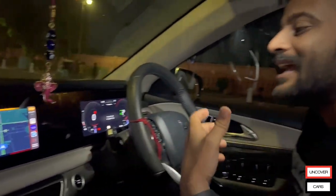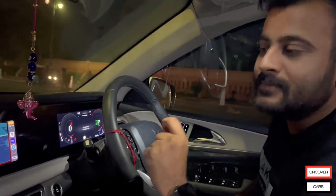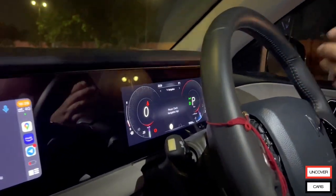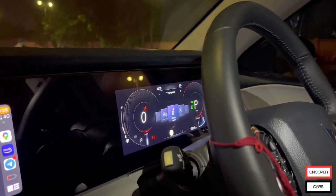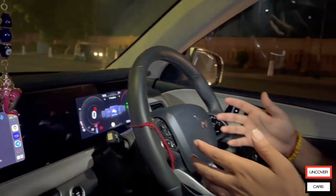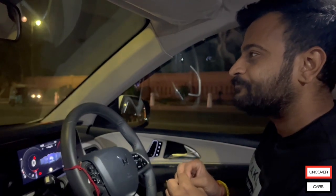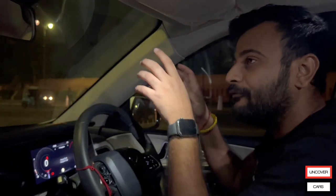Some good features include enhanced Siri, which we have received in this Apple CarPlay. One other thing I had read in the Mahindra mail is that Google Maps shown on the infotainment screen would also be reflected on the instrument cluster display — however, I'm currently unable to find that feature. Maybe after one or two updates we'll get it, but currently Apple Maps and Google Maps are not showing on the instrument cluster display, which is quite a miss for such a premium car.